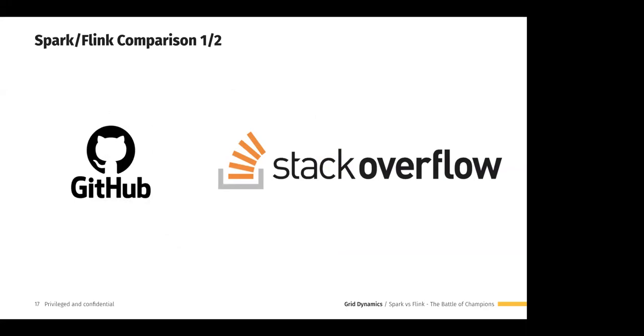According to Stack Overflow, there are several times more questions about Spark than Flink. And another issue with Flink and Stack Overflow has to do with the often changing APIs of Flink, which means that many existing solutions become deprecated and inapplicable once a new version comes out. On the other hand, Flink is developing more and has more active contributors on GitHub.